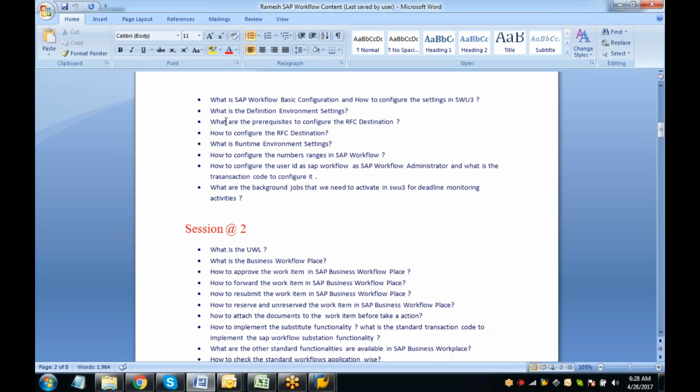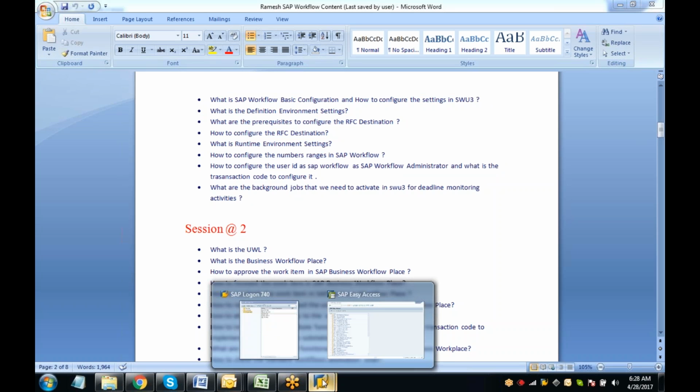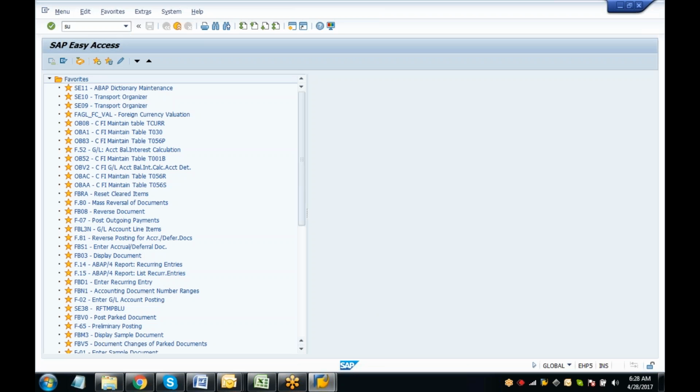These things, from the first session onwards, we can do in the system. We can see the SW3 transaction code.